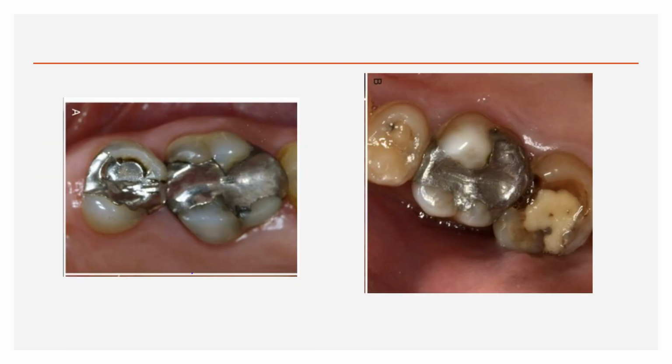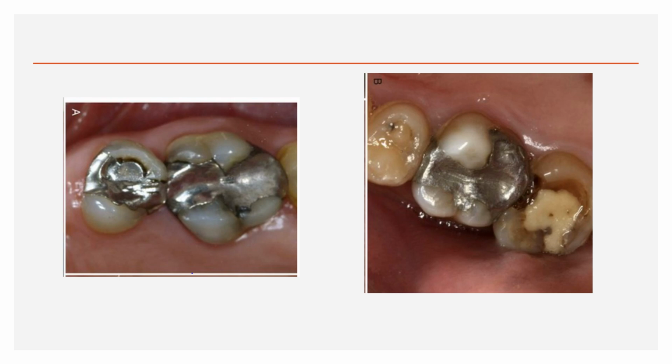In the first picture you can see the marginal ditching and improper contouring of the amalgam. In the second one you can see the same thing on the composite, and there is a secondary caries. And the amalgam restoration also has poor occlusal contouring. Marginal ditching, or marginal gap, is the deterioration of the restoration-tooth interface as a result of wear, fracture or an improper tooth preparation.